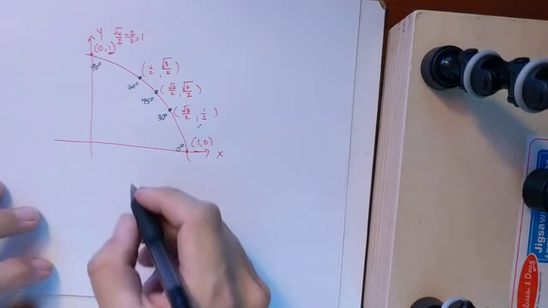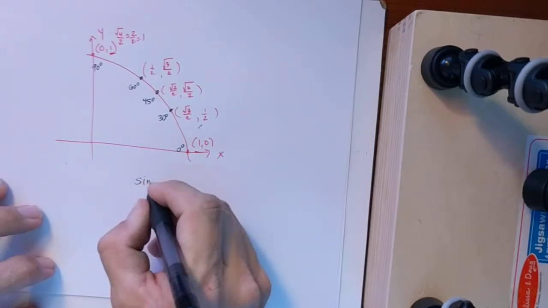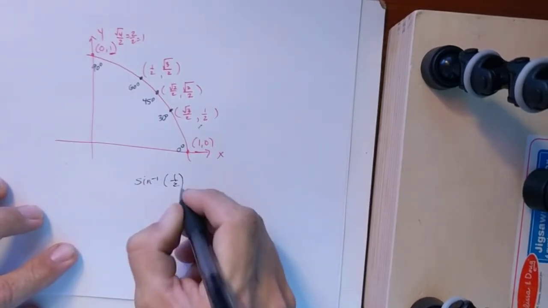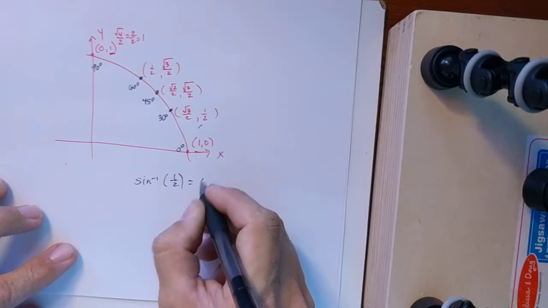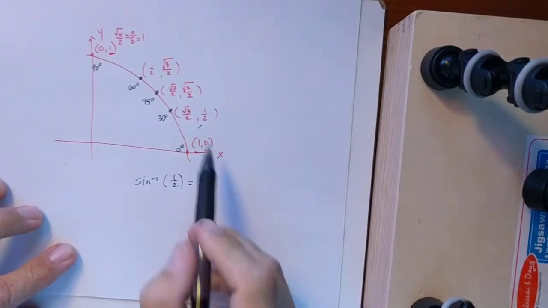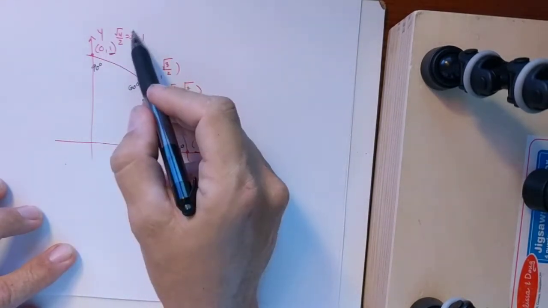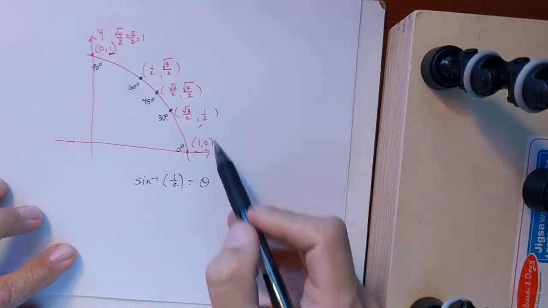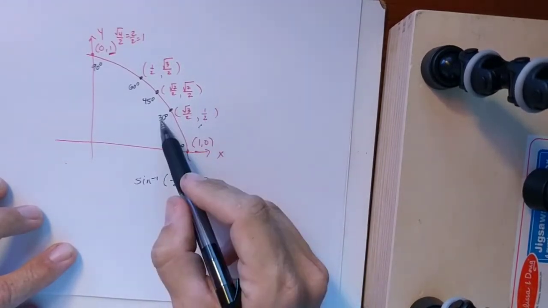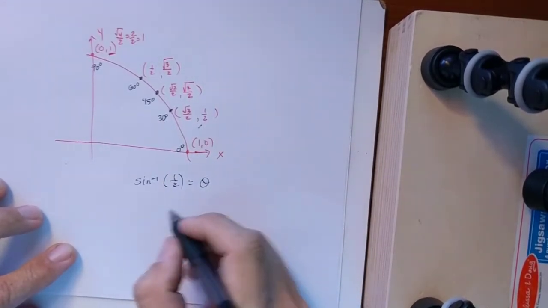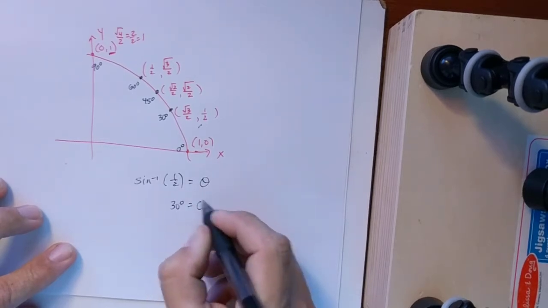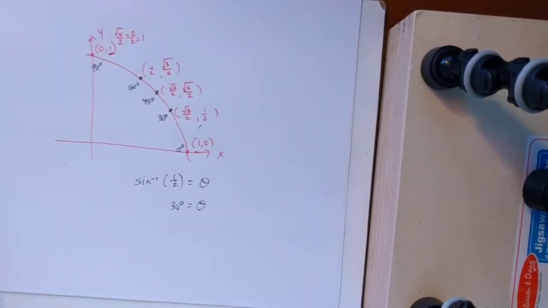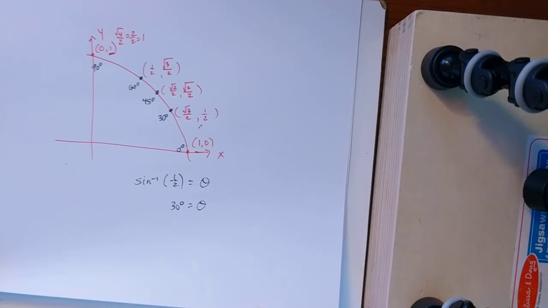And then, very quickly, if you needed to do, say, the inverse sine of 1/2, I've got to figure out what that is, right? So that's some angle. And if I'm looking at all the sine values, which are the second coordinates here, the inverse sine of 1/2 is 30 degrees, right? I can easily see that just looking at the unit circle. So that's what's going on.